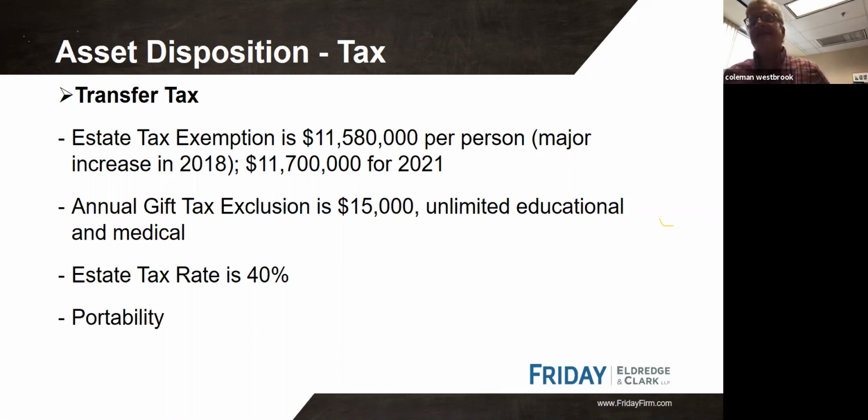The problem with the estate tax is it's a punishing tax. If you pay it, it's 40%. I think the Biden plan pushes that up to 50. And then there's a thing called portability: no matter who dies first, if your spouse dies, you get to use your exemption plus whatever your spouse didn't. So a married couple can always double the exemption amounts. Next slide.